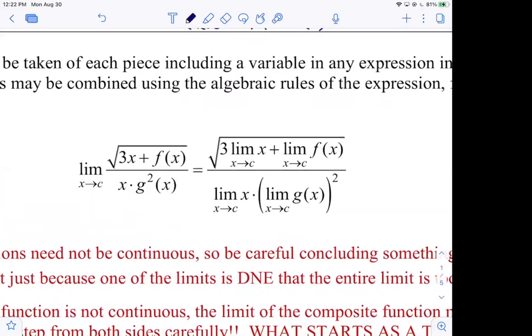But here's the general spirit of the properties of limits. Look at the left side. If you're taking the limit as x goes to c of that big old thing, it's pretty intimidating looking. You have 1, 2, 3, 4 different places where there's variables: the x, the f of x, the x, and the g of x. All you got to do is reproduce the limit and put it right in front of either the variable x, in this case, which we could evaluate by direct substitution, or the functions f of x and g of x, which we're going to be able to evaluate from either a graph or given information. Okay? Divide and conquer. That's the best way to think about it.